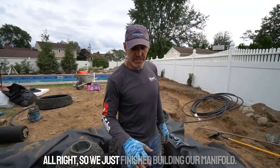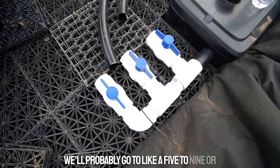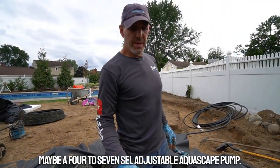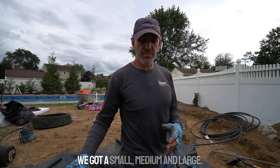So we just finished building our manifold. So what we're gonna do is we're gonna go to an adjustable flow pump. We'll probably go to like a 5-9 or maybe a 4-7 SLD adjustable Aquascape pump. That's why we put three different valves on here. When you have three different size fountains like these spheres, we got a small, medium, and large.